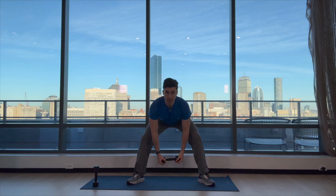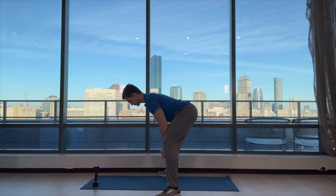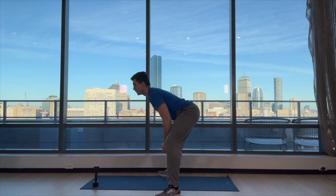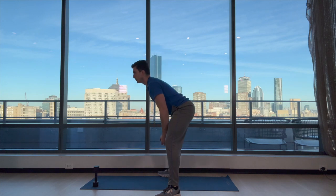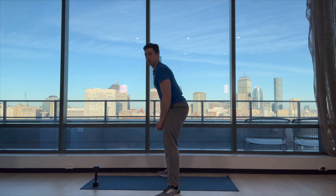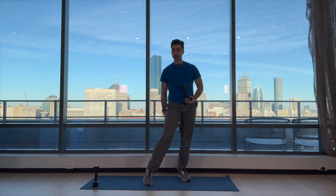This one is still that kind of wide stance like this. We're pushing our hips back though, keeping our back nice and straight. This is the sumo Romanian deadlift. So here we go, ready. One. Two. Three. Four. Five. Six, seven, eight, nine, and 10. Great work. So that's the sumo Romanian deadlift, working our hamstrings and our glutes, also our back a little bit.